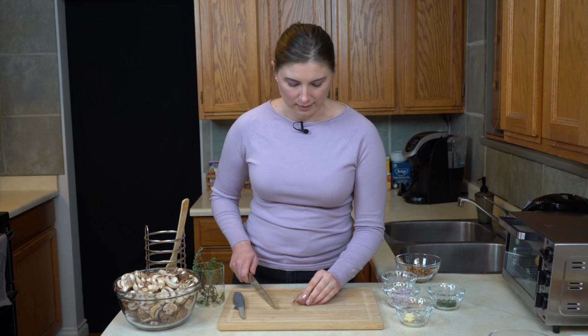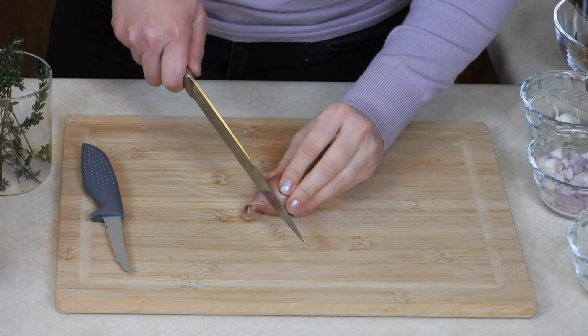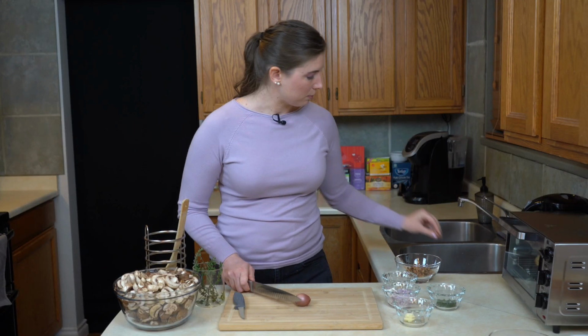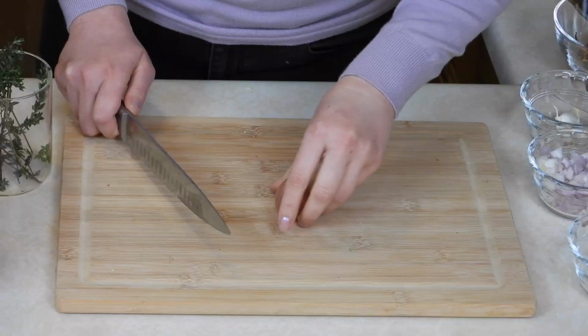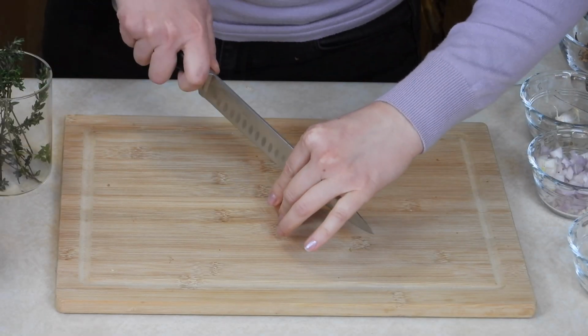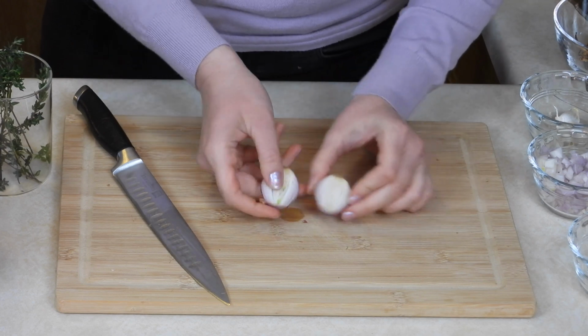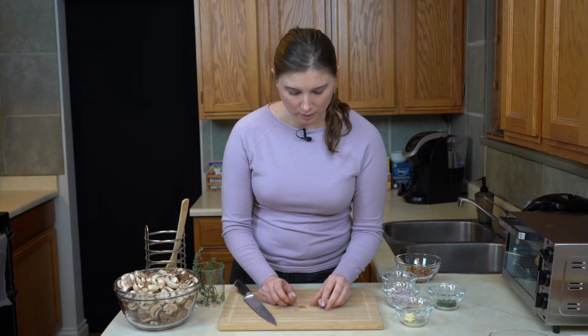Because they're so tiny, they can be kind of difficult to peel and slice. But we're going to treat it just like an onion. So like an onion, I'm going to just start by snipping off the top and getting that into my garbage bowl. I'm also going to get rid of this paring knife because it served its purpose. One less obstacle to cut around. And again, just like an onion, I'm going to flip that cut side down and go right through the center of the root. So now you can see inside, it really is just a teeny tiny red onion. Nothing to be afraid of.